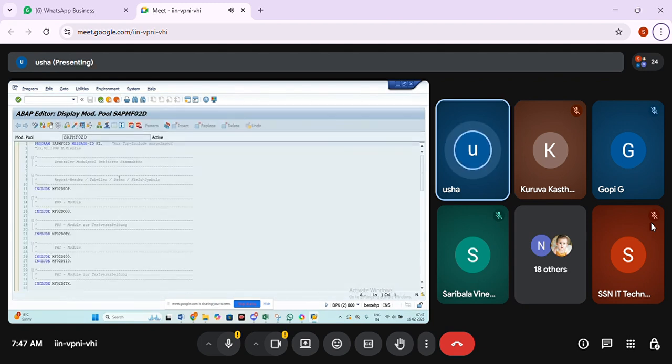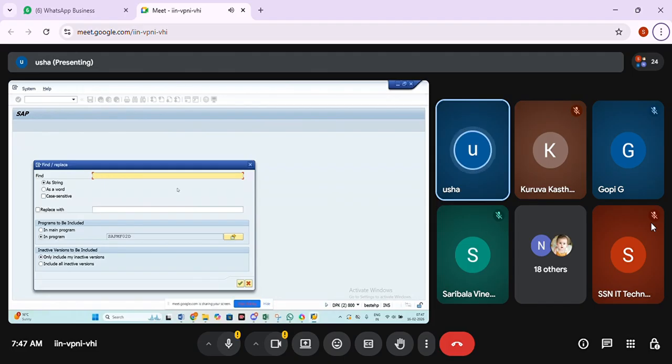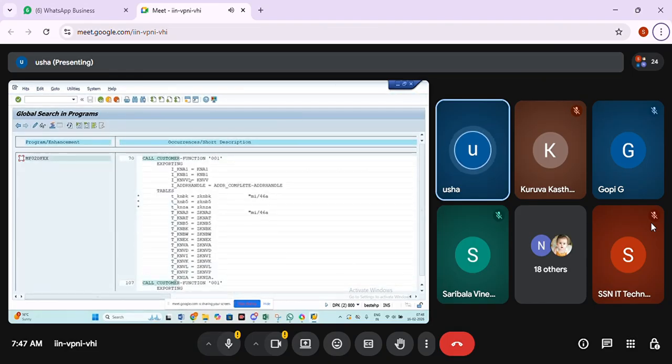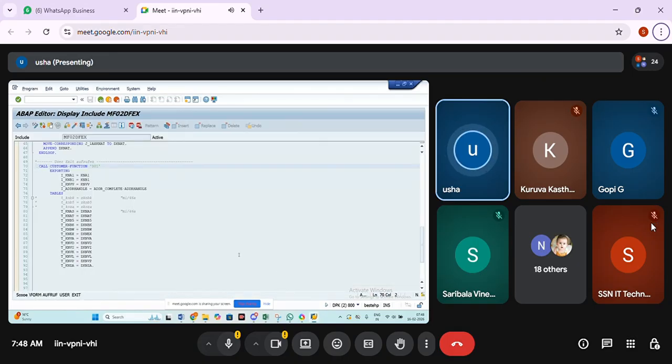For user exit, you search for user exit as a string. Here, for the customer exit, you need to give the string as CALL CUSTOMER. Click on continue. You can see it is showing two function modules, which have import and export. By seeing the signature, if you identify the importing and exporting parameters and all is fine. Otherwise, you can keep a breakpoint and run the transaction, and check whether whatever is required for you is coming or not.